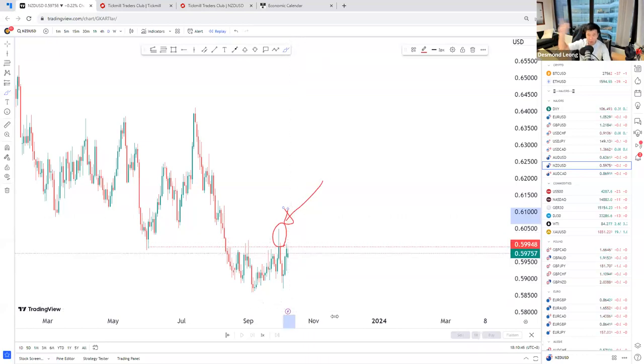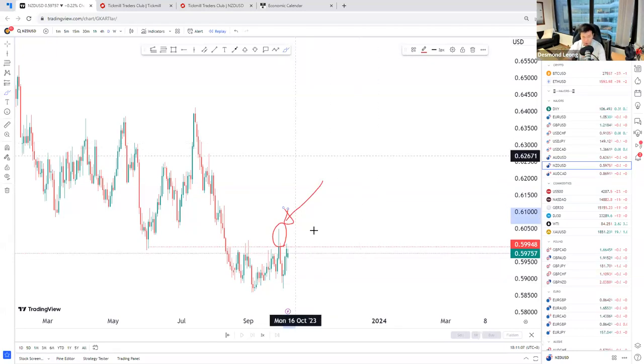That's the first thing. Always reference the higher time frame. Don't just look at a single time frame. If you look at a single time frame all the time, it'll set you up for what I call tunnel trading, where you're so engrossed with one single analysis that you don't realize that everything around you is pointing in a different direction. It's dangerous, right? So always look at a higher time frame.